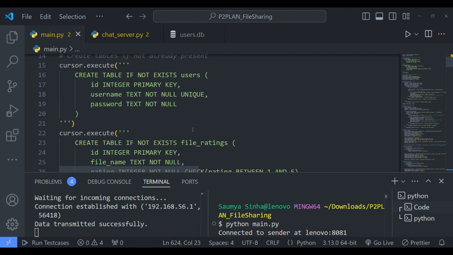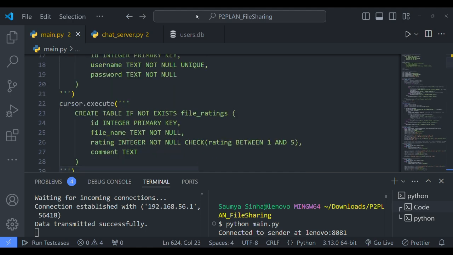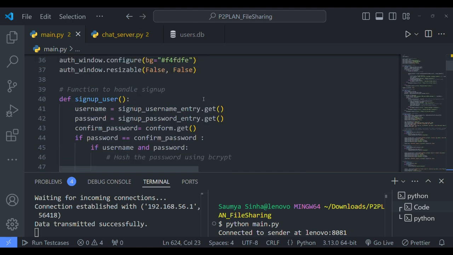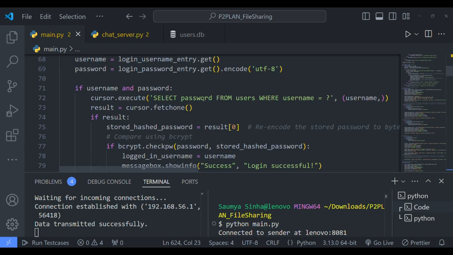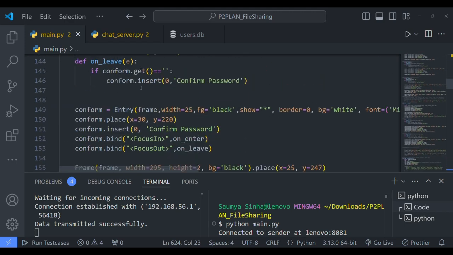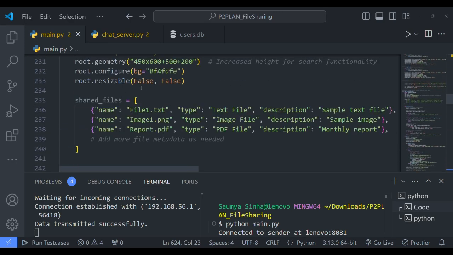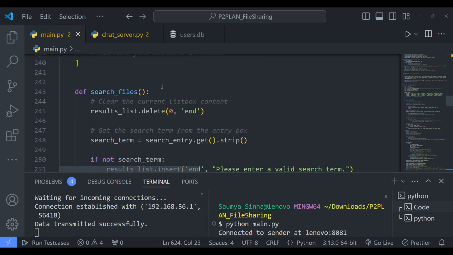This is the create database code for file rating and users. This is the sign up function, and this is the login user function of our code, and the open file transfer function.